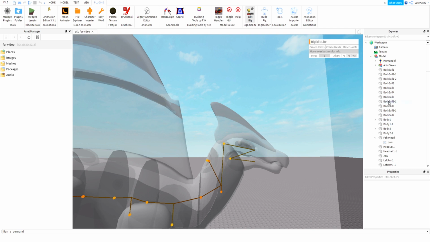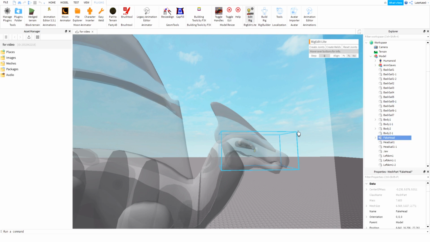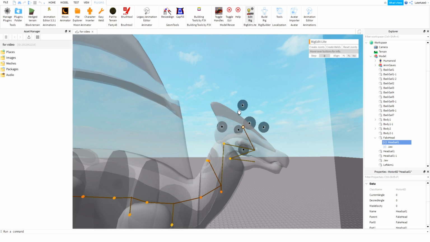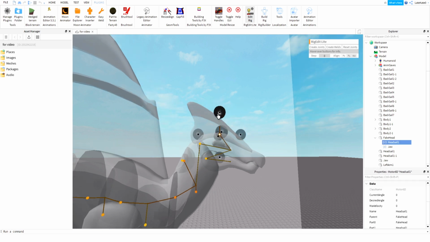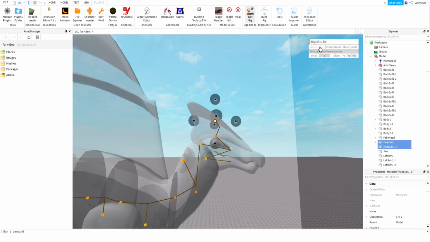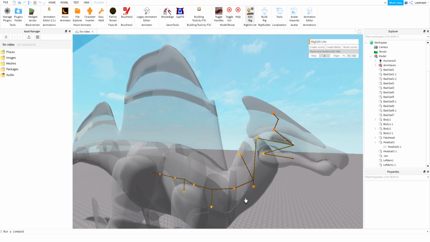Now let's say that you want the fake head sail to move. Say you want it to have an extra detail or something. You want to find the head sail and basically connect those. Now these can stay like this if you're not going to move it, but if you want to move it, try to find the best possible way for it to move. So keep it right at the connection part of the head from the sail, and in the center, because if it's like this, it's kind of hard to figure out where you want it. But if you have it right in the center and at the bottom, it will be totally fine and it will move perfectly fine. Now you don't have to do this if you don't want a detail to move. All you gotta do is hit create joints, and you don't really have to move the dot if you don't want it to move, because it won't need to have the little dots lined up with it.